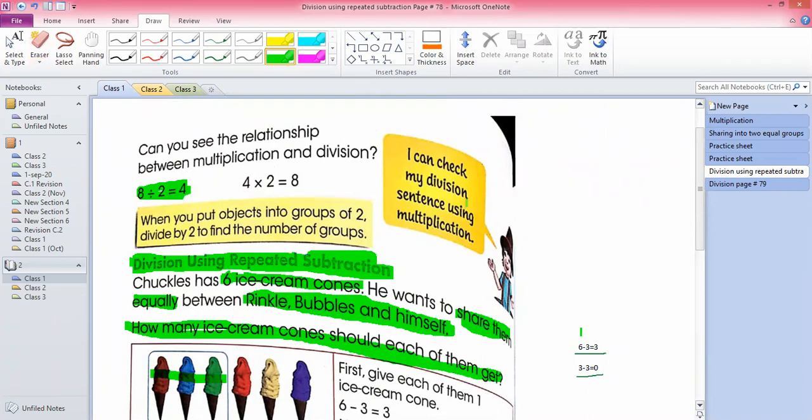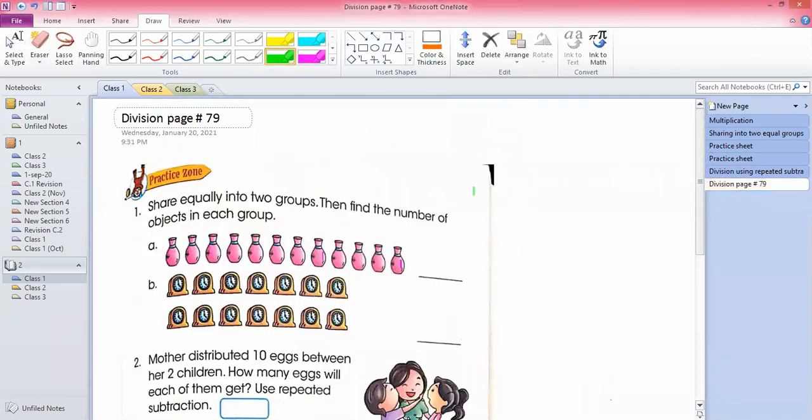What we are going to do today, we have some questions on page number 79 of your book. We will complete these questions, and later on we'll move to the worksheet where we have similar questions for division and we will solve these. But remember guys, I am not going to help you in any question. You have to answer me because we have already studied. I have already given you too many examples. Now it's your turn. I will ask you questions one by one and you will have to reply.